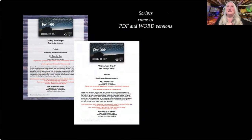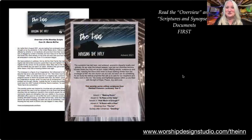Also because you can access all of these in the website and in the app on your phone, and pulling up the PDF for quick reference is something that I do all the time. I know some others do that all the time as well. So you get both PDF and Word versions. Of course, the Word version allows you to mess with it, adapt it, take out the stuff you're not going to use, put in the stuff you are going to use, and then use that in your leadership.